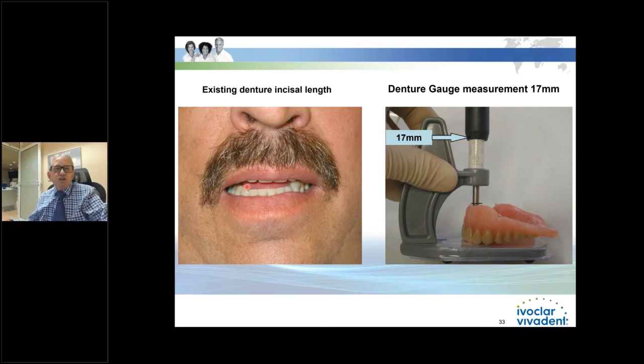But what I want you to look at is the incisal edge. The existing denture is showing about 1.5 millimeters here. And when I put it on the denture gauge, I want my anteriors touching. If you look at this, the posterior is not even touching. In fact, you can see there's so much bone loss. I mean, the palate is actually as high as the labial part of the vestibule here. It's just amazing for all of that acrylic. But I have the anteriors touching. I just push down into the incisive papilla, making sure the edges are touching. I get 17 millimeters.